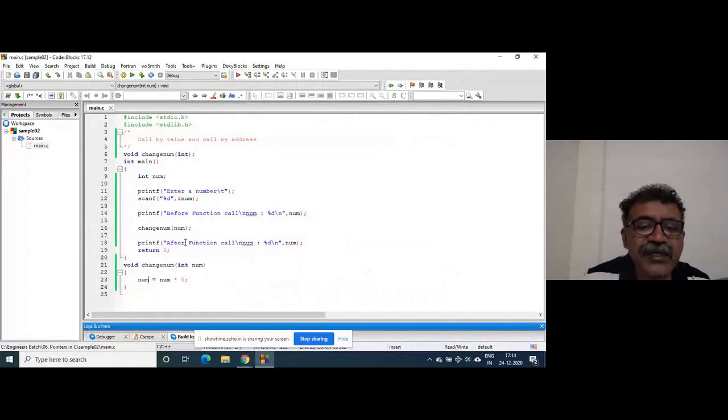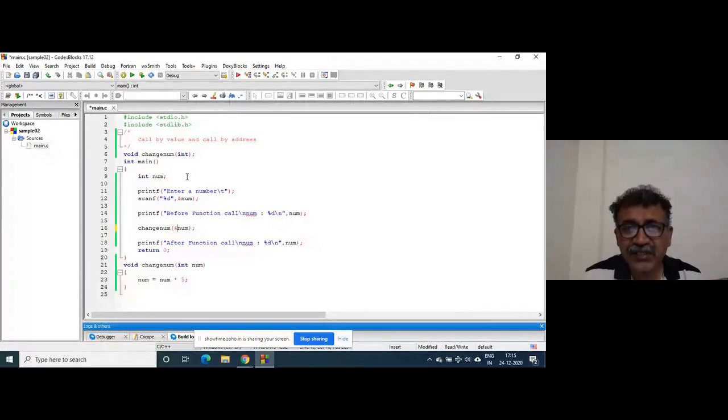What is the remedy for this? The remedy is to send the address of the variable. If you understand this simple code, then you will understand many concepts in C++, Java and Python. Students do not understand Python. They finish the course, they get the certificate, but what happens at the machine level, at the memory level, they don't understand at all, because they don't understand the pointer. There is a reference concept in C++, Java and Python, and reference is based on this concept. That's why they do not understand.